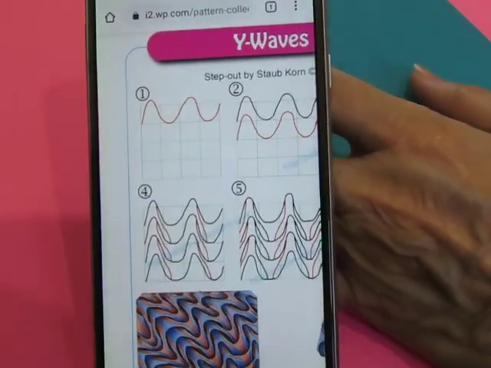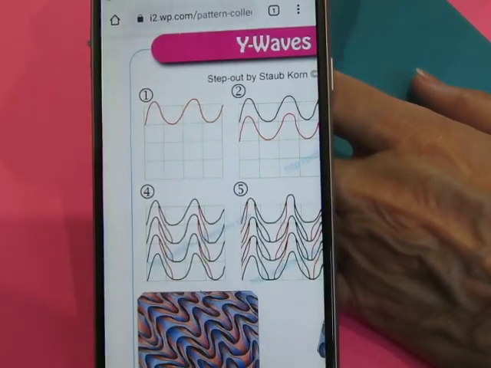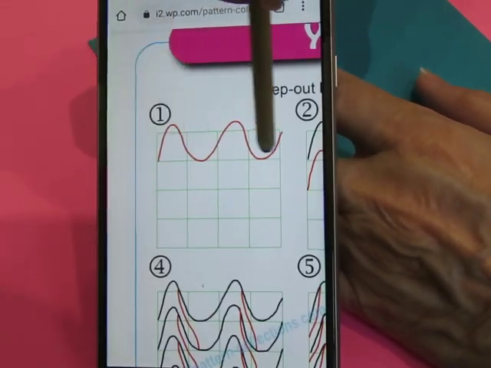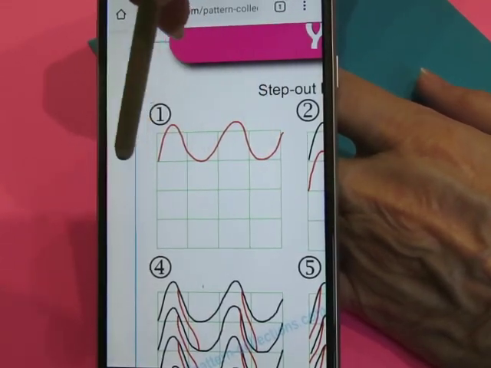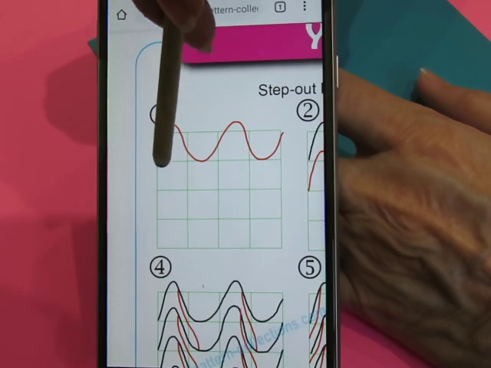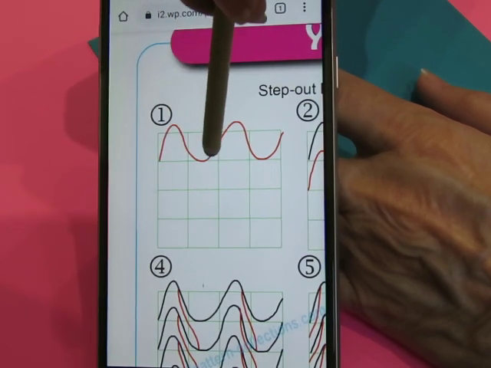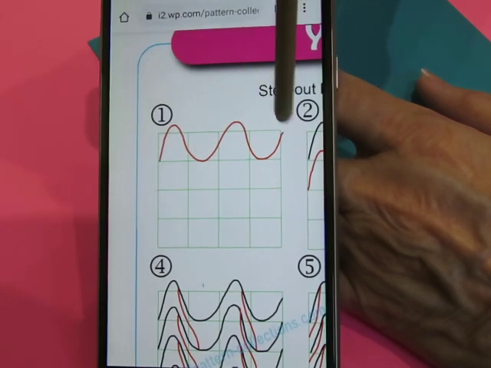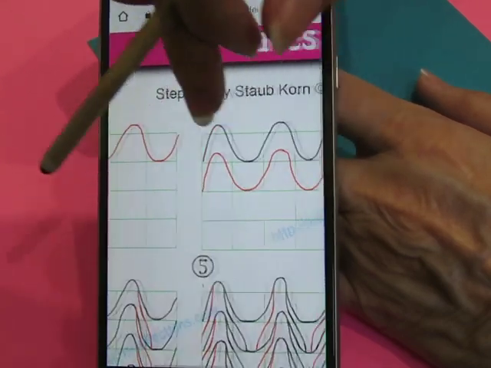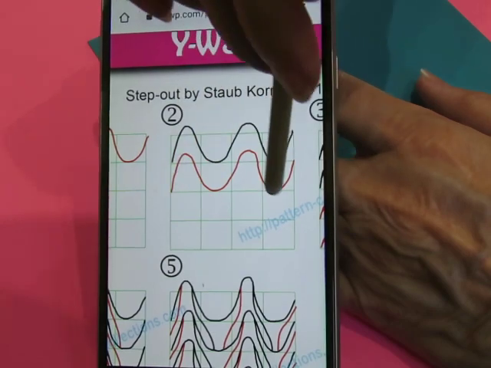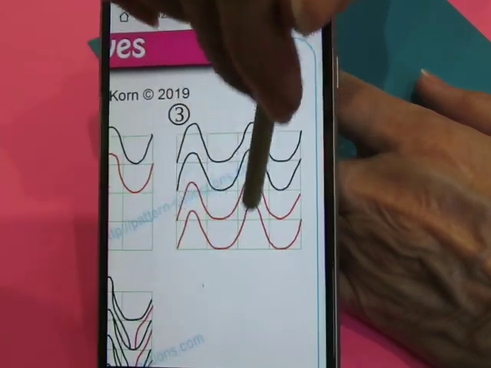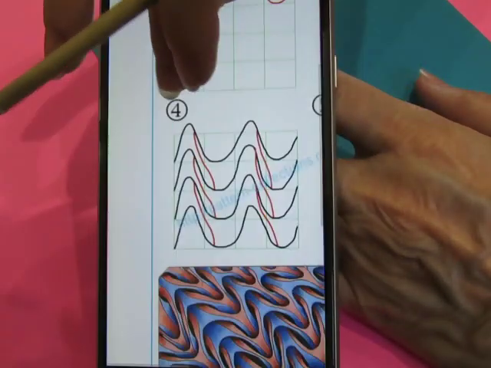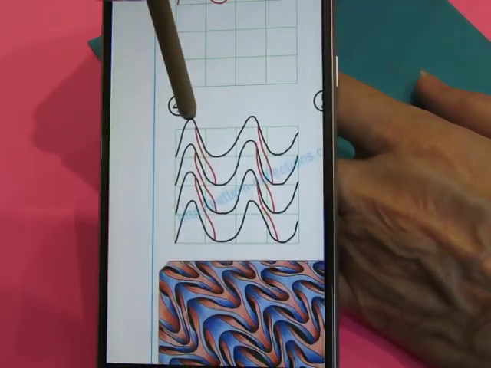So it looks like what we do is we draw ourselves just a quick grid. And then in each row of the grid, we're going to make waves where it comes up a little bit out of that box on the top. So we're going to make a wave, and then another wave, and another wave, and so forth until we've filled up our space.